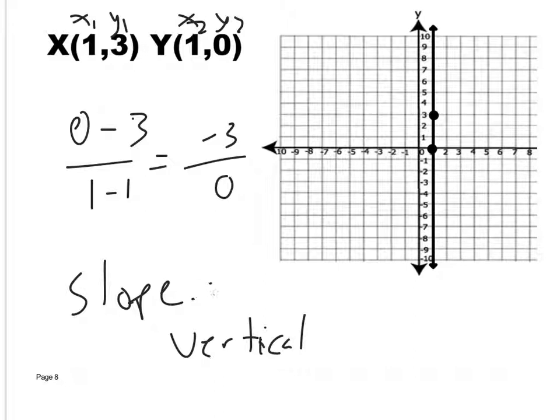So here's what we write for this. We don't write slope of 0. We don't write any number. Here's what we write. We write that the slope is undefined. Because you cannot divide by 0. If you try to divide by 0 in a calculator, if you want to try negative 3 divided by 0, it'd say error. You can't divide by 0. Right? Because the bottom number defines the fraction.